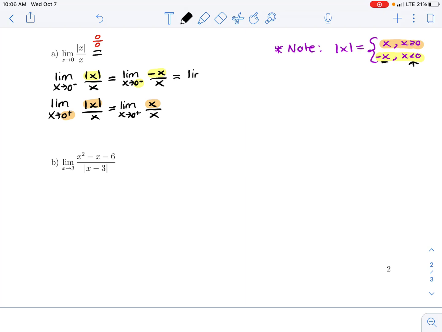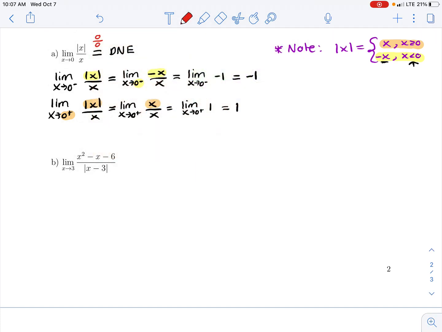And so now, simplifying this, I have that this is the limit as x approaches 0 from the left of negative 1. And I have that this is equal to the limit as x approaches 0 from the right of 1. And so these were the properties of limits. Remember, if I have the limit as x approaches some value of a constant, it's just equal to that constant. So in other words, if I have the limit as x approaches whatever value it is of a number, I have that it's equal to just that number. So this is going to be negative 1, and this one's going to be 1. Okay, and so what would we say overall about the limit? Well, the left-hand limit doesn't equal the right-hand limit, and so overall the limit does not exist.